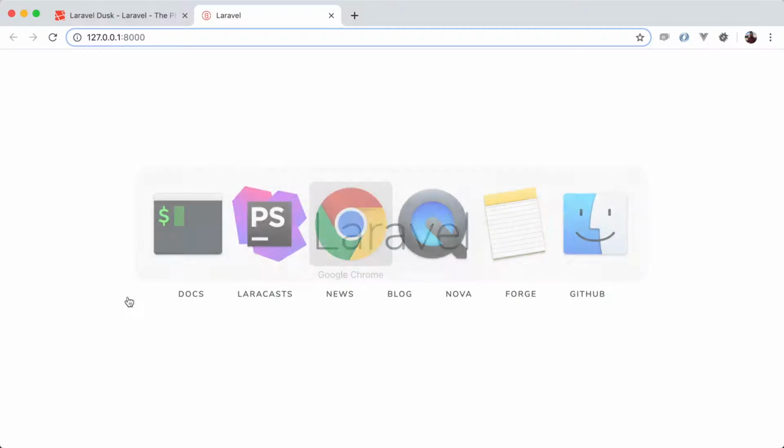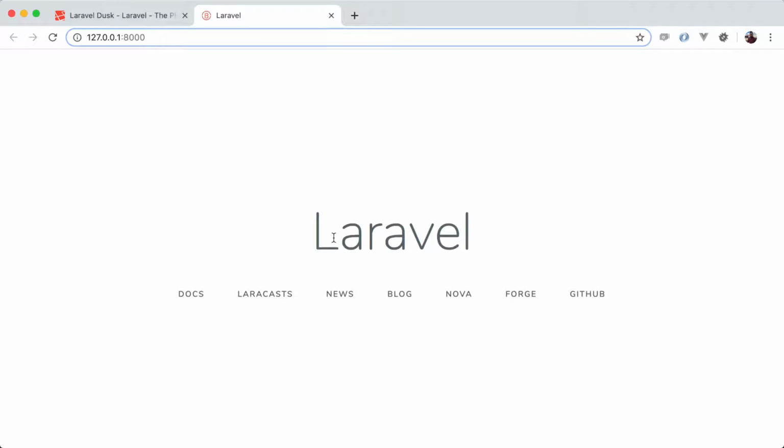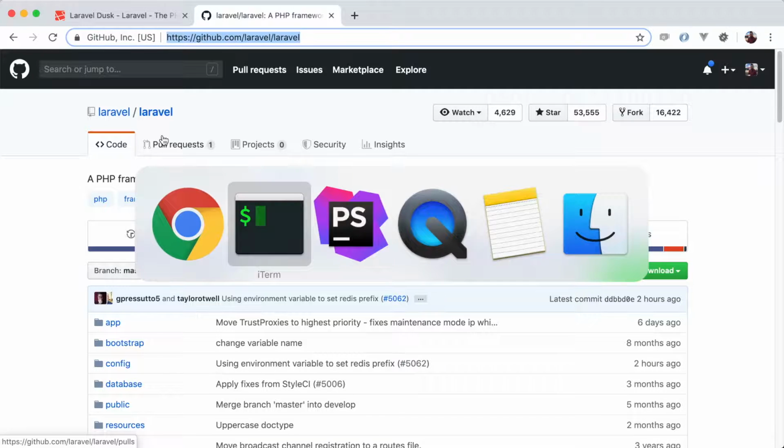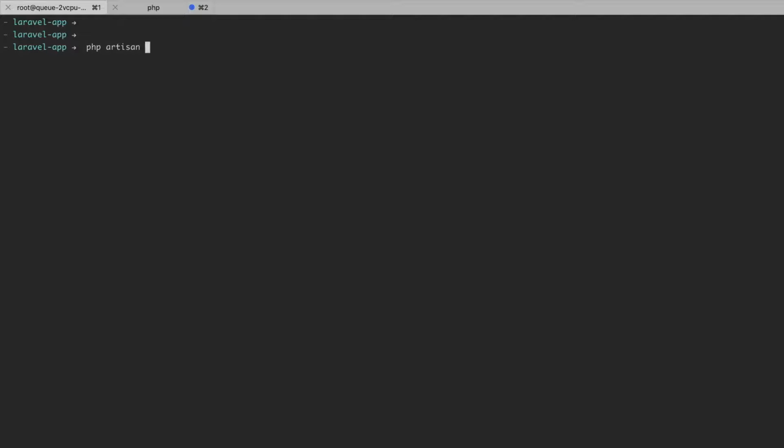Now, let's go ahead and create a quick Dusk test. I'll write a test which loads the root URL and clicks the external link to GitHub and asserts it loaded the Laravel project on GitHub. To create this test, I'll run the built-in artisan command, php artisan dusk:make GitHubLinkTest. Since Dusk tests are more about testing the behavior of your application, the naming is a little bit more open. So instead of mirroring the application structure and class names, I typically name them by the feature I'm testing. Of course, I'll still suffix them with Test to follow the default configuration.